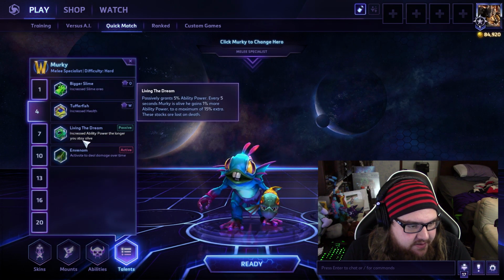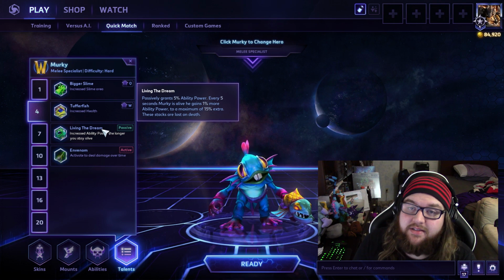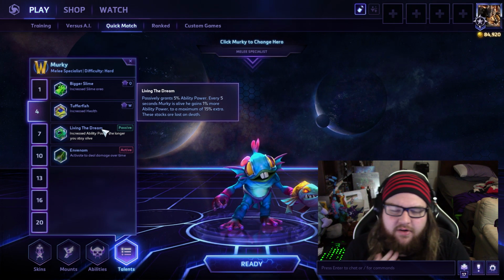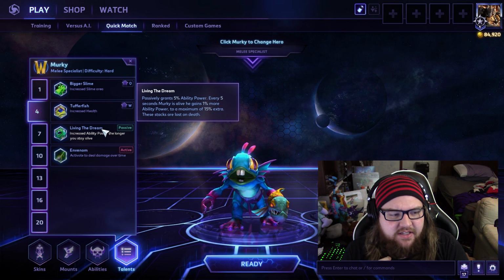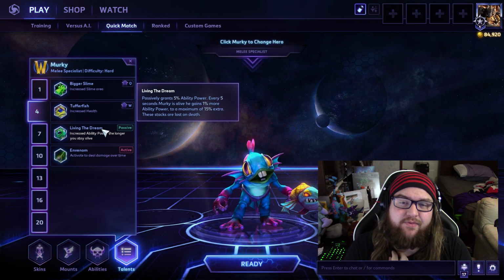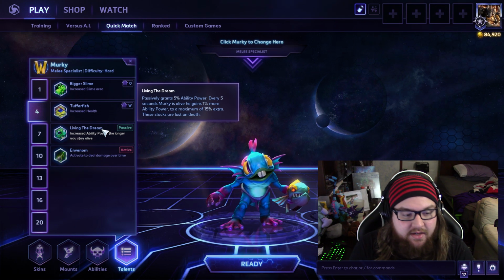Along with that, they did introduce the Living the Dream talent, which is like Gathering Power on steroids. Amazing talent, which was one of the reasons I wanted to show off this build today, because it doesn't use that talent. It's one of the very few Murky builds that I've seen be successful without using Living the Dream. Living the Dream is exceptional, though.